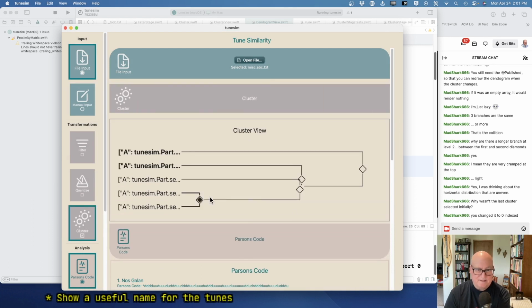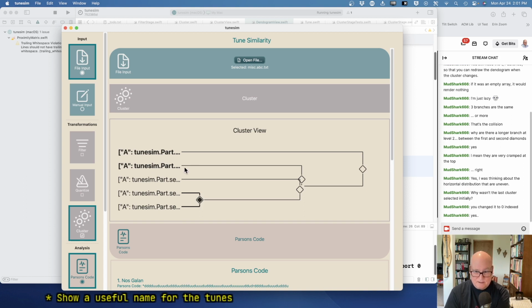Okay. So I think this is correct as far as it goes. This is element 0, element 1, 0, 1, 2, 3, 4, and then 5 is the most tightly clustered, which really is these two, because we reversed it vertically.